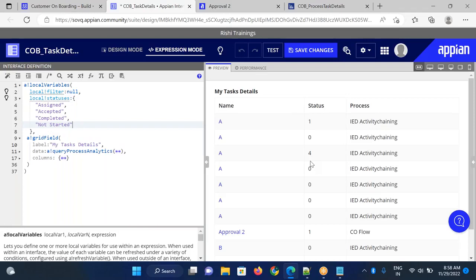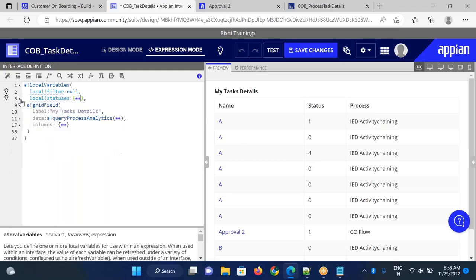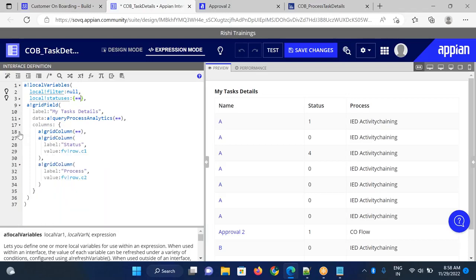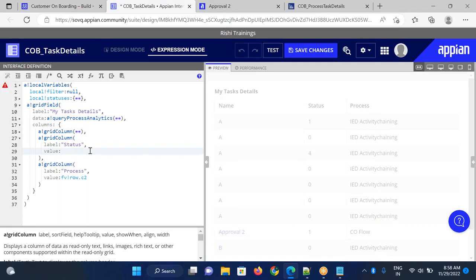To do that, go to the columns, because you got all the statuses here. So now you can clearly understand in the columns: name is done, and here you have to display the status. Instead of 1 and 0, you want to display the status directly. First thing, you have to give a proper condition.